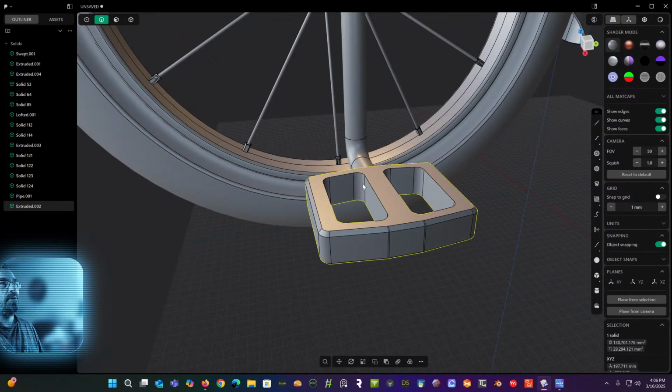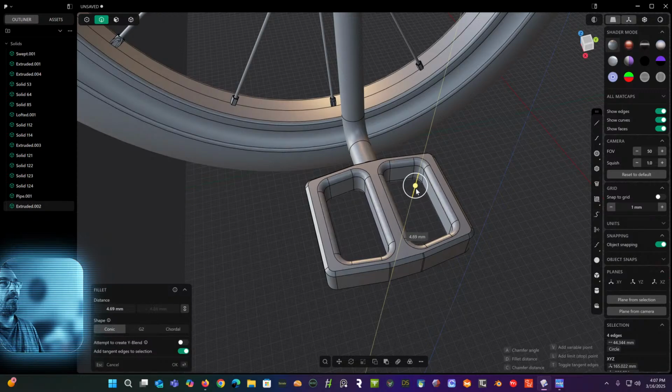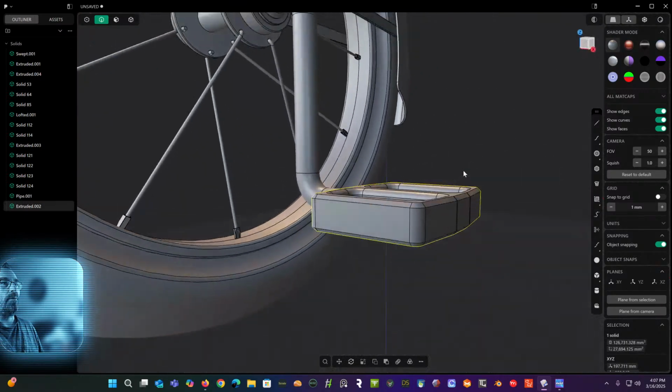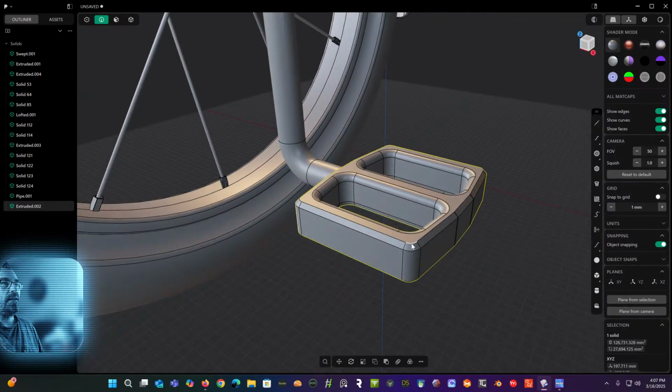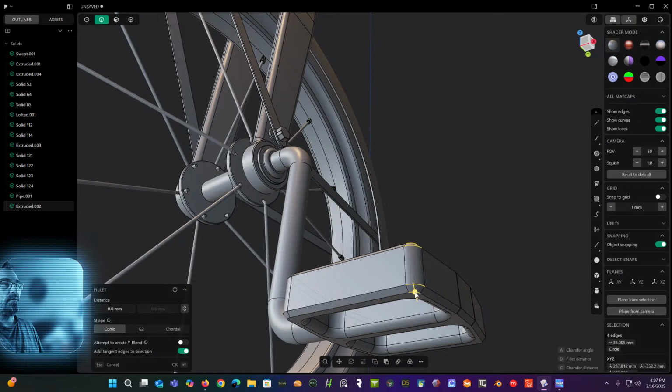I typically don't do any rounding there. These can be filleted. You only have to do one corner of top and bottom like this, because when you fillet it, it'll have to continue all the way around. If you're really concerned about any of this, of course, we can always round this one a little too, just to catch the light.